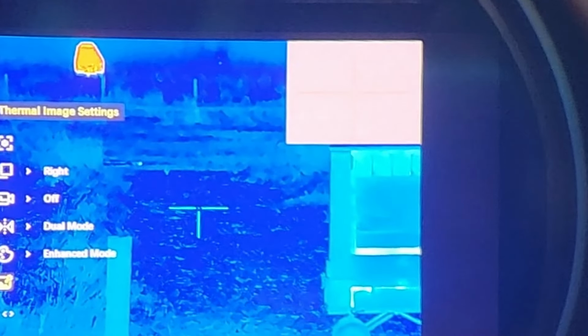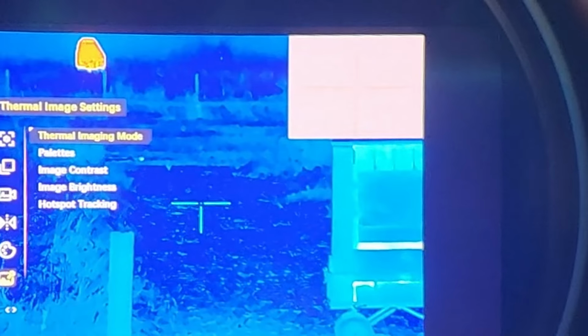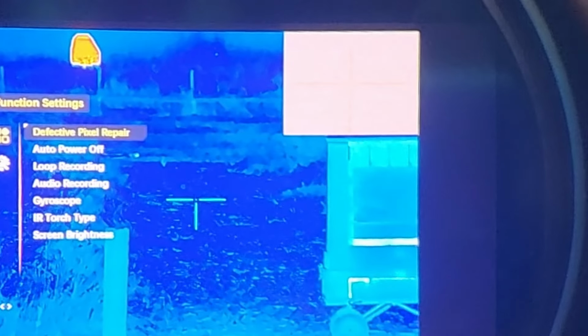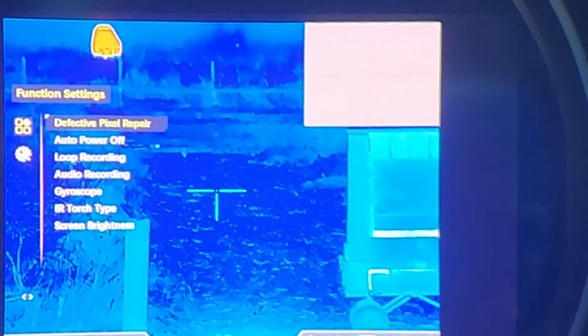The next one down here is thermal image settings. We've got a whole bunch of different stuff there, the most important probably being the palettes, which we'll go through in a bit. And then we've got some function settings there, which are kind of what you'd expect.